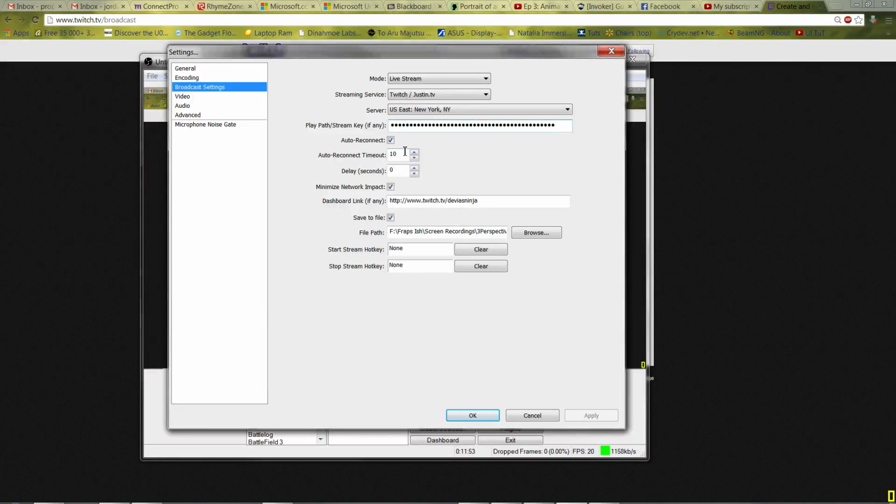Auto reconnect timeouts, delay. This is where the delay will be. So if you are Diamond 1 and you have a lot of people watching your stream and you don't want someone to ghost your stream, which is when somebody watches your stream to benefit their gameplay. So that's what ghosting a stream is. Let's say there's a famous streamer who's doing viewer games, right? And all the viewers use that person's stream to their benefit.